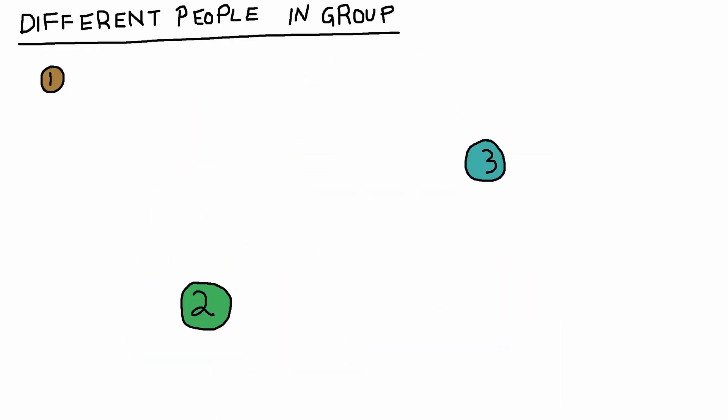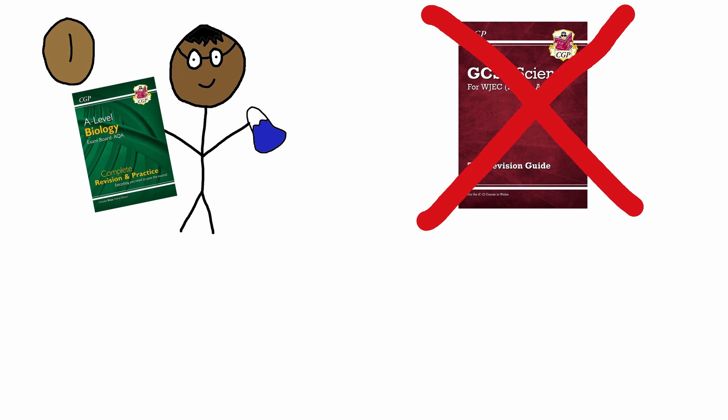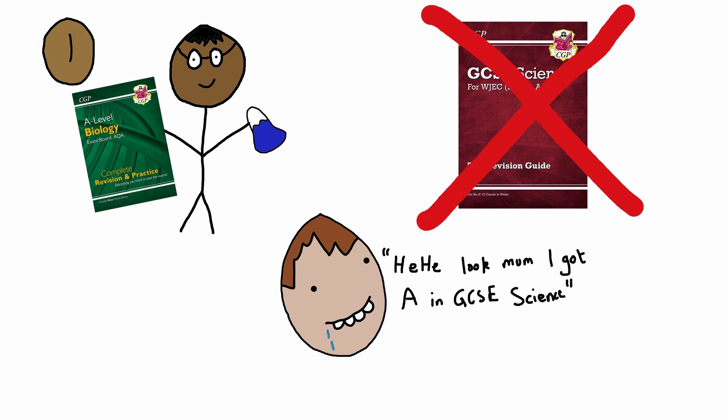These are the different types of people I'd recommend picking up in your group, and most people will have these kind of people in their friend groups anyways. Number one, you need a scientist or at least someone with an A-level in any of the three sciences. Do not trust anyone with a good GCSE grade in science. That is not enough. I've seen too many retarded people get an A in GCSE science and they are thick as cement.